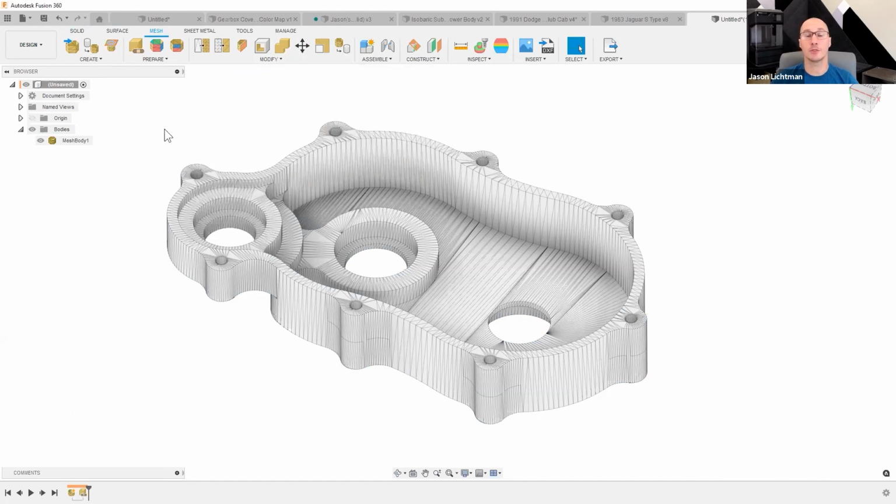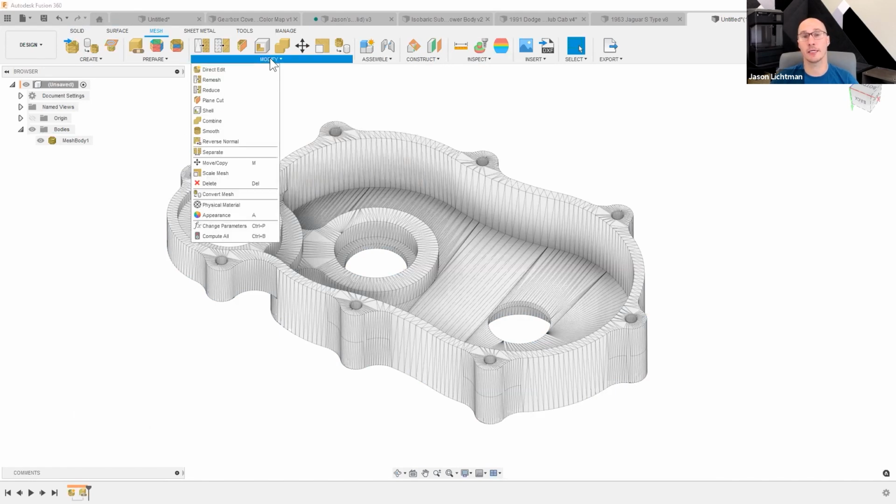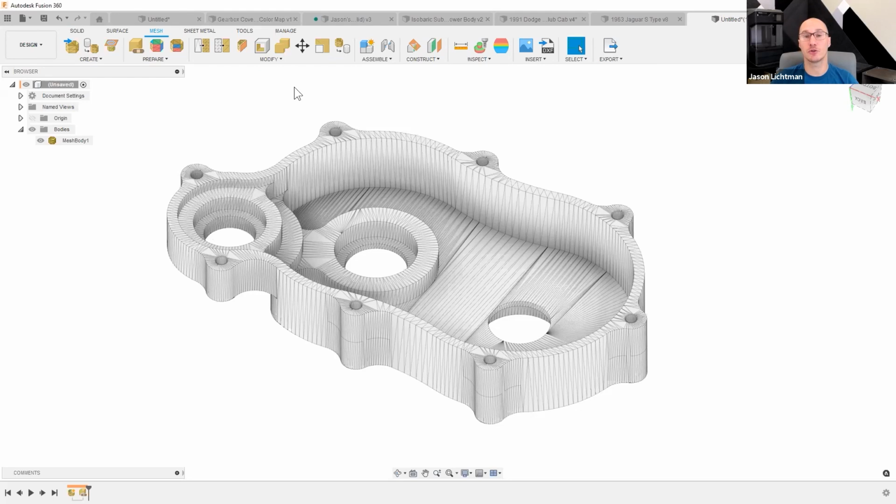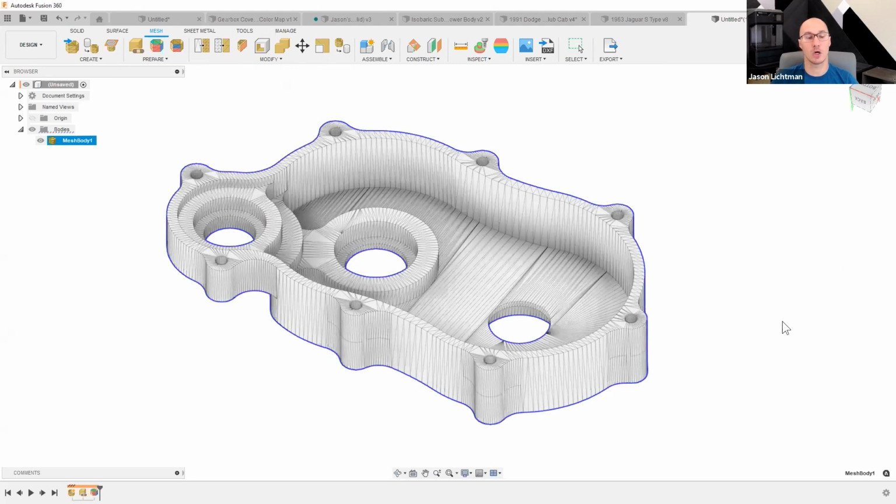And when you're editing that mesh parametrically, what you're selecting when you choose one of these modify features is to edit a body or a face group. So now I have to define what on earth a face group is. A face group is a group of faces, in particular, a group of these triangles. And you can manually group them together, or you can generate the face groups by saying prepare, generate face groups, selecting the body itself and letting it go and do its thing and calculate the face groups.